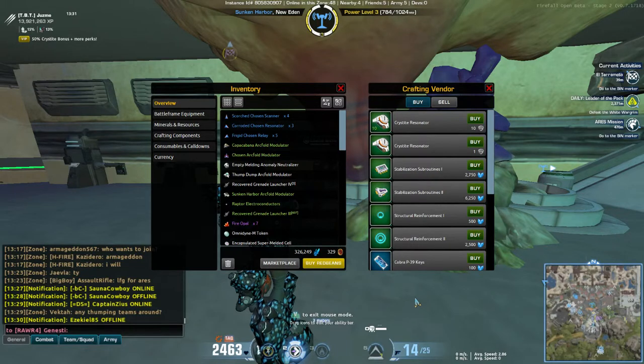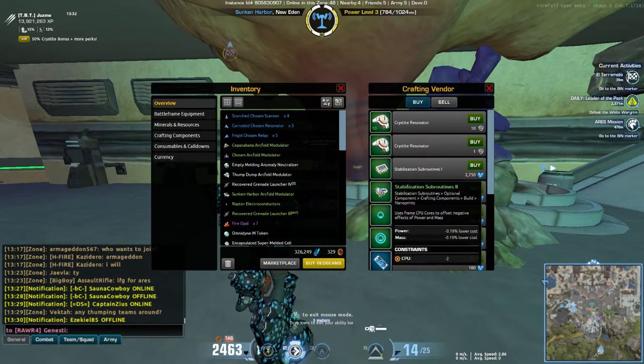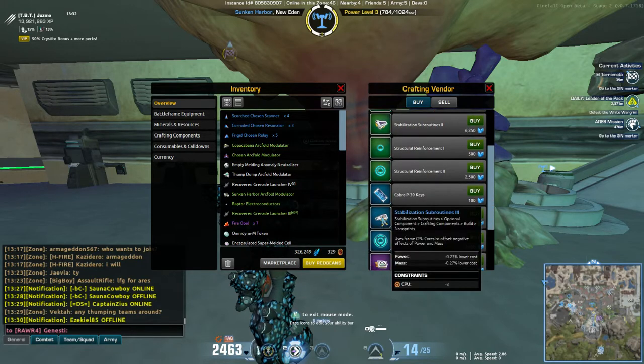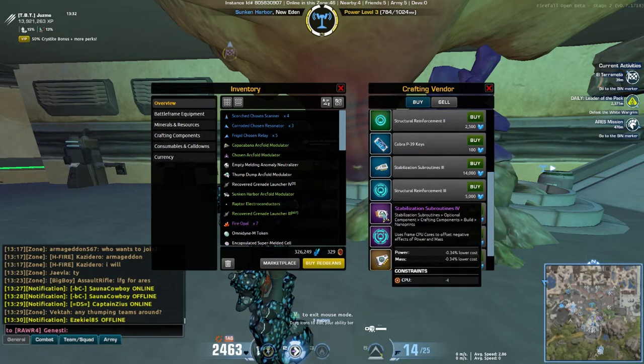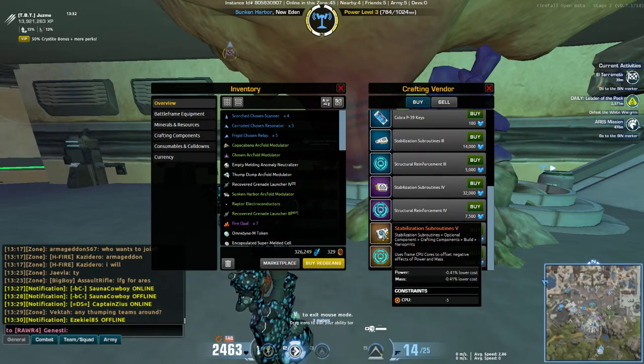This will be a tutorial video on stabilization subroutines, when to use them and when to not use them. Let's just check them real fast first. The first one uses one CPU core and reduces the mass and power by 10%. The second one, one extra core and another 9%. One extra core, 8%. One extra core, 7%. One extra core and another 7%.